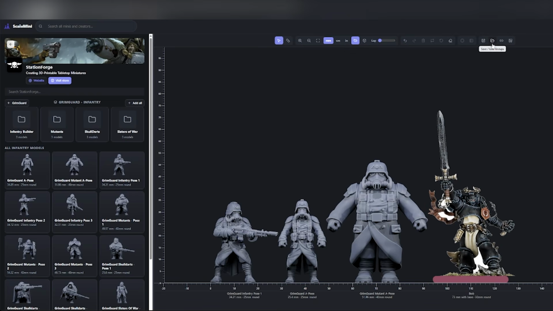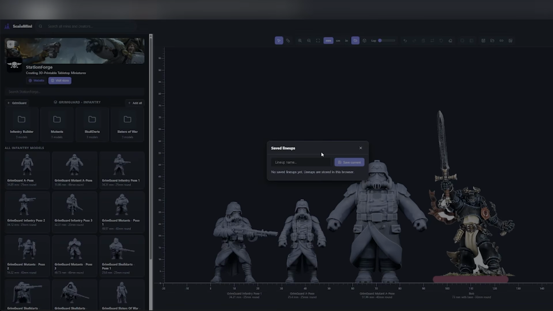Next tool, save and load lineups. You're able to name your lineup, Bob2, save current, and it is stored on your web. So anytime you come back to the website, you can load Bob, and Bob will be displayed. Or you can delete it if you don't like it. And this way, it's just a nice, easy thing where you don't need to remember stuff, you don't need to copy stuff, you save your loadout, save your timeline, done.